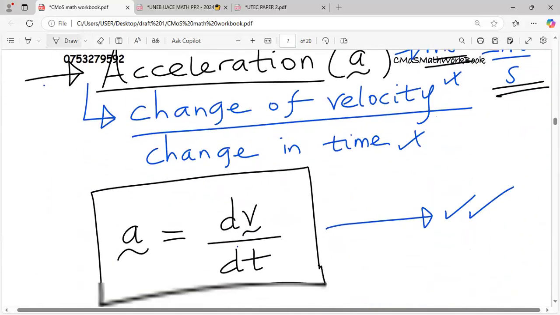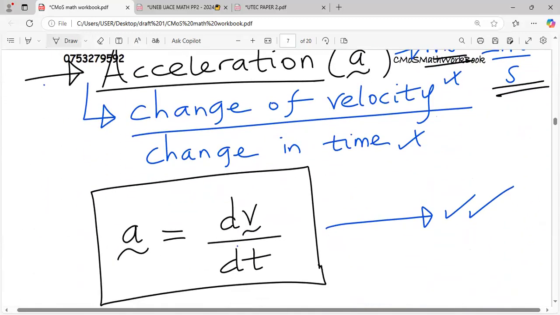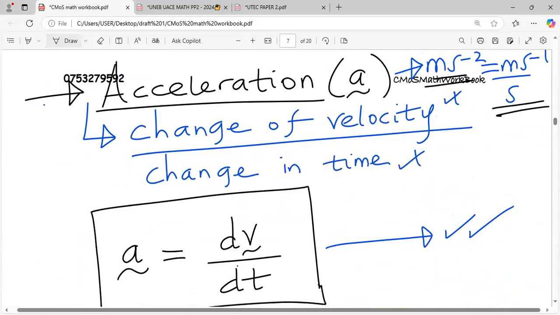So my question is, is that formula of acceleration okay? I want us to leave this place when we can actually spot out UNEB numbers we can do. That is enough to show that the lesson has been a success, in that we are working on our goal. So do you make sense out of that thing of acceleration? That is all with part A under calculus, which is differentiation.